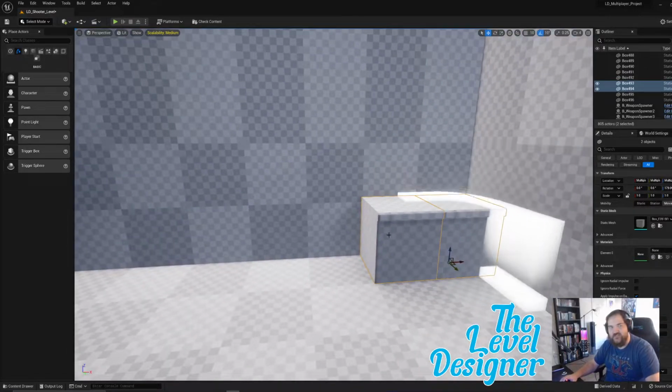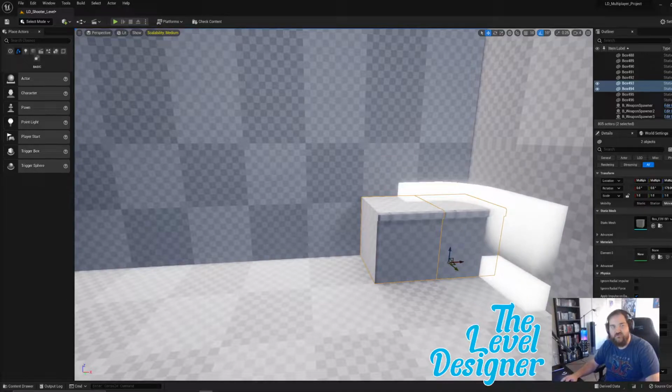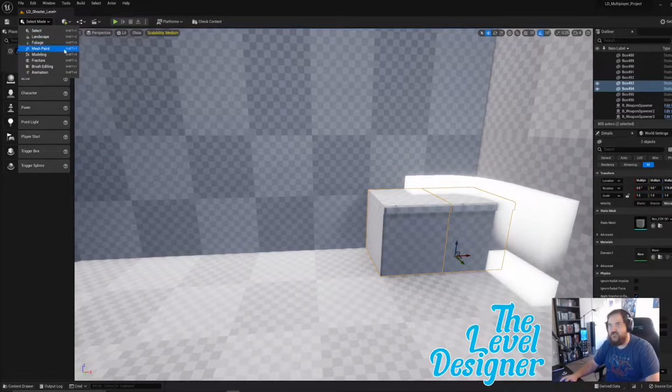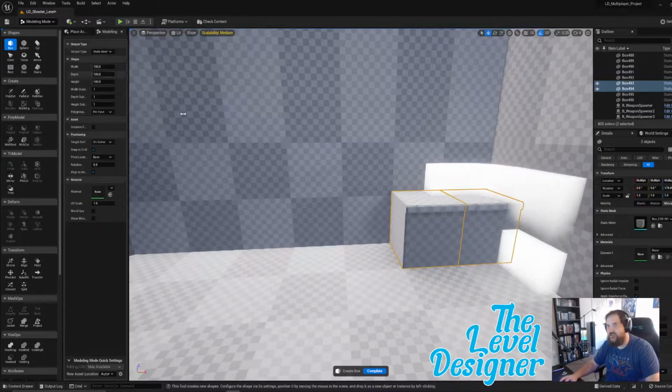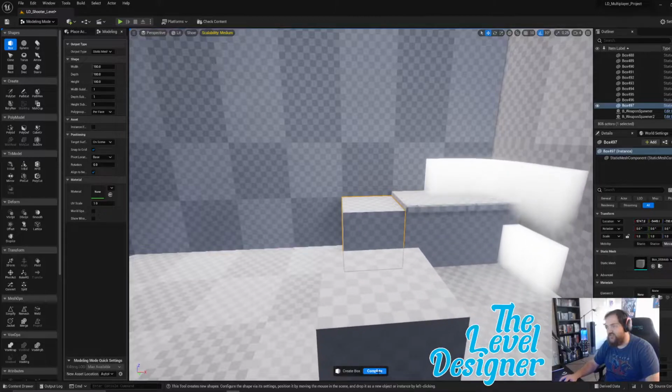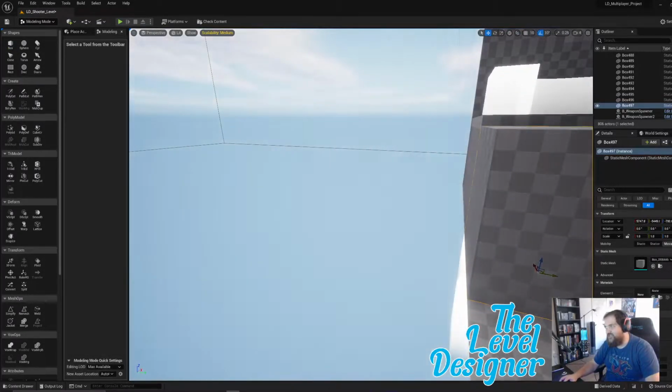So one of the things that I want to do is create another thing here. I want to have a grill type of appliance. So I'm going to go back into modeling and put in a box here. And again, just try to line that up as best I can.